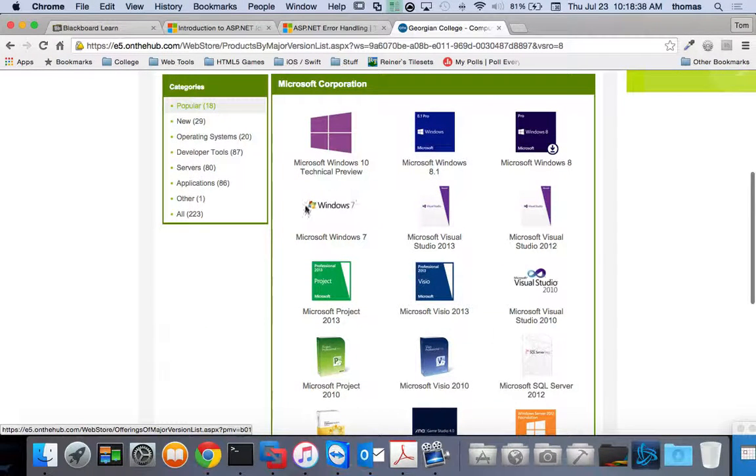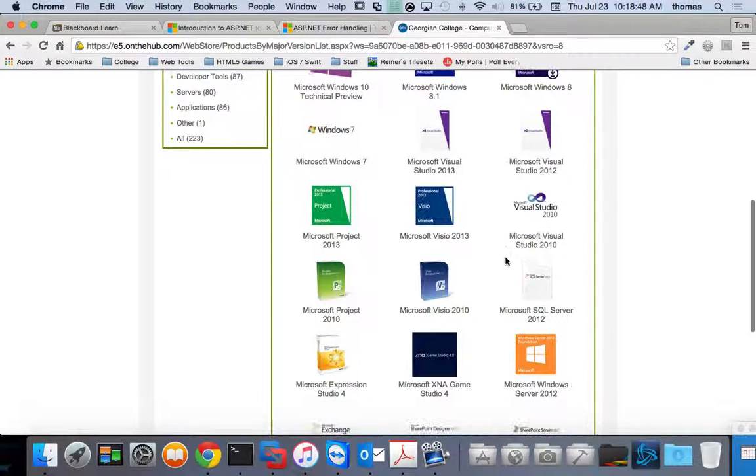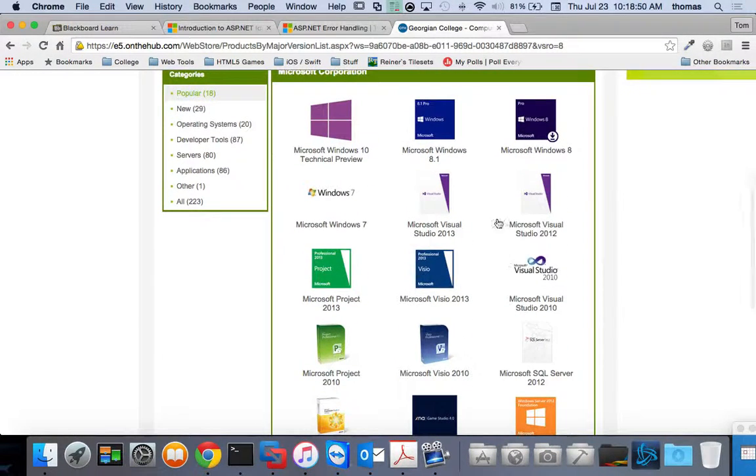But you don't see that there is a Visual Studio 2015 here, and you notice there is one for 2013. The reason is usually Microsoft waits a little bit longer to update this. It takes about 30 days or so. So you probably won't see a DreamSpark version of Visual Studio 2015 that's free for student users and faculty until probably September or so, my guess.